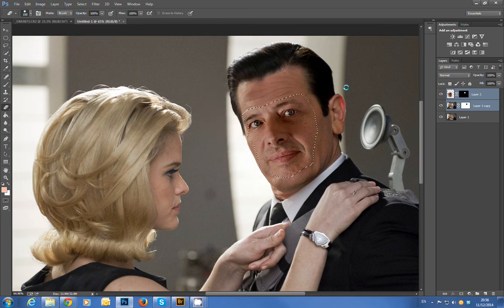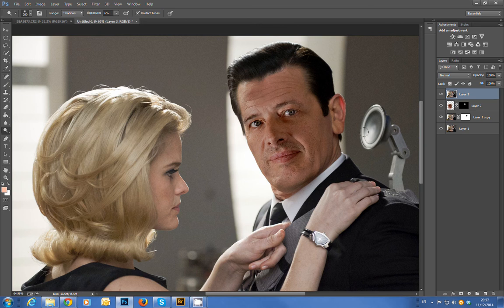Okay, so now you can see it's after blending in fairly okay. So I press Control D to take away my selection. I usually press Shift, Control, Alt and E, and this will make a stamp of where we are so far. Now you can see it did a very good job of this, but this is a bit dark here, so we might need to just dodge and burn this a small bit. So we'll just dodge this up a bit here because it's a bit dark there, I think. But all in all, it's there.